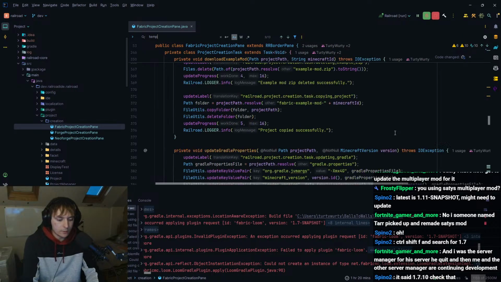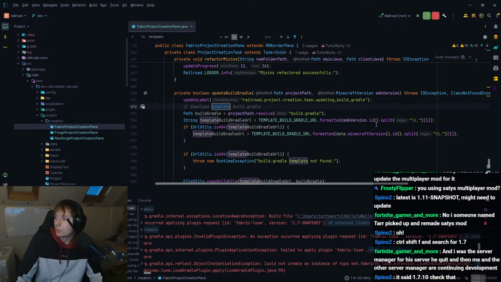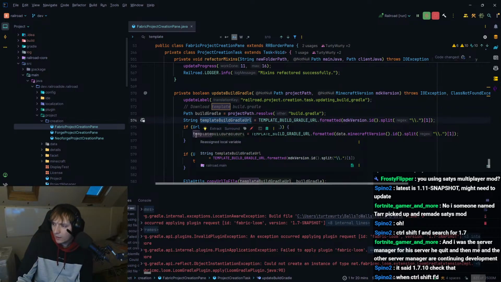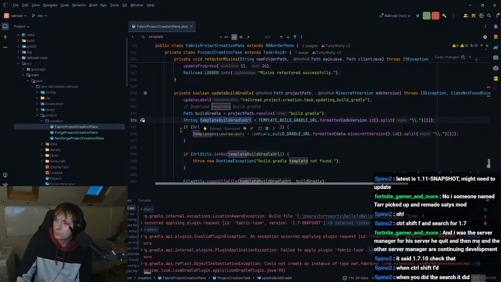Let's find where it uses template build.gradle. So download template build.gradle. Build.gradle is equal project path resolve build.gradle. Then template build.gradle URL. URL? What do you mean URL?